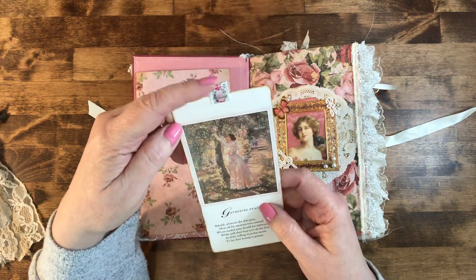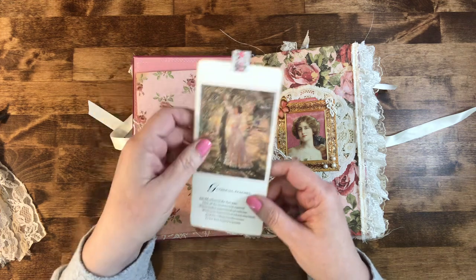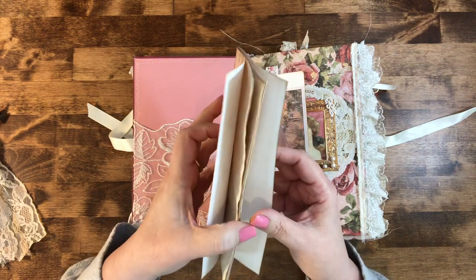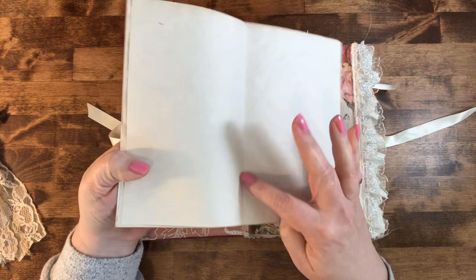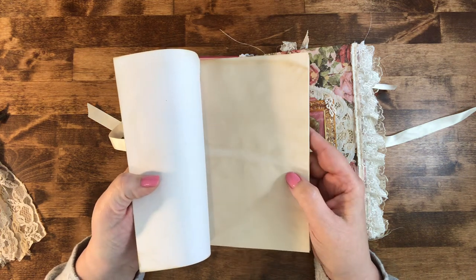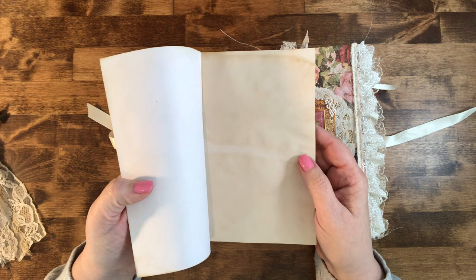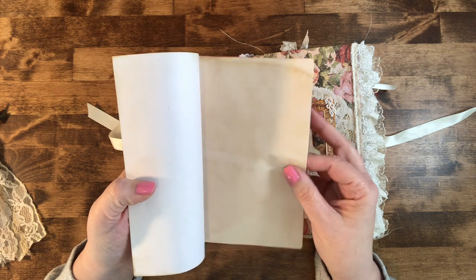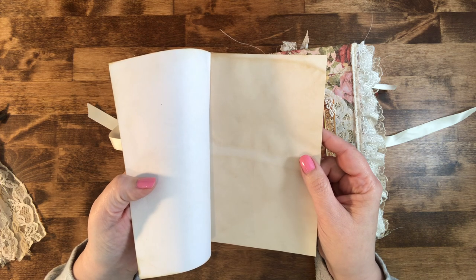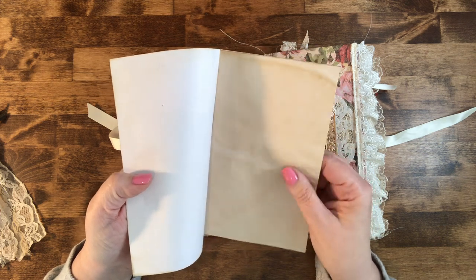I fixed this little piece of ribbon as a little thing on top of the tag, and there's journaling space on the back. I made this little booklet — there are tea-dyed papers on the inside and I have sewed it together so it makes a nice little booklet that you can journal in. For those who don't know, tea-dyed papers are apparently not acid-free and not photo-safe. If you want to put photos on this paper, just back your photo with scrapbook paper and you'll be fine.